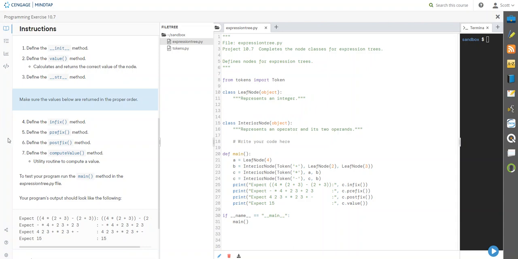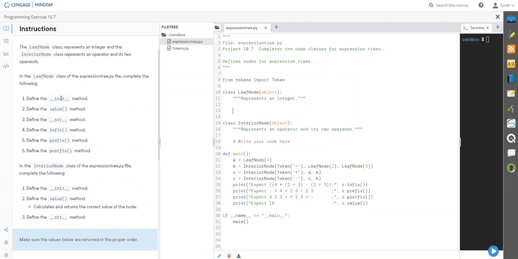And in leaf, they said we need the init. So we'll start out with that. It's going to receive self, op, left operand, and right operand.